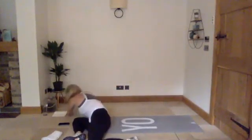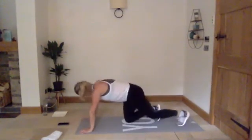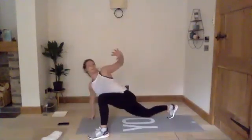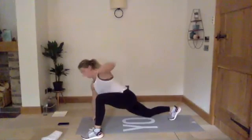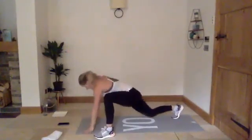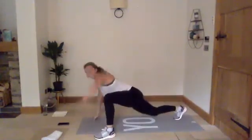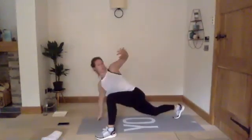Three, 2, 1. Step up into your row. So 3, 2, 1. We're stepping up. Squeeze that shoulder back and down. Then we're either stepping or we're going to jump. That jump isn't as bad as it looks, especially now we've opened up those hips a little bit more. Give that one a go. It is the last round. Ten seconds.